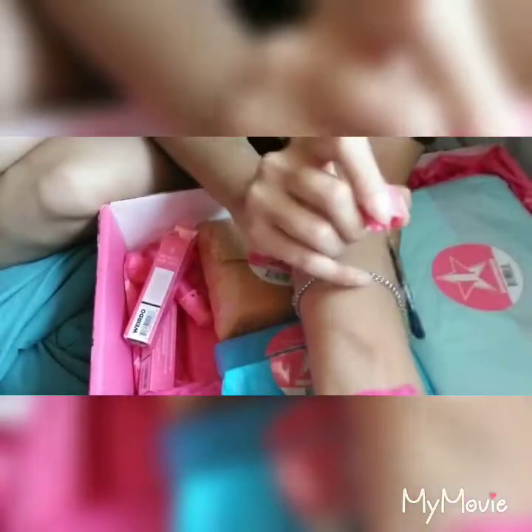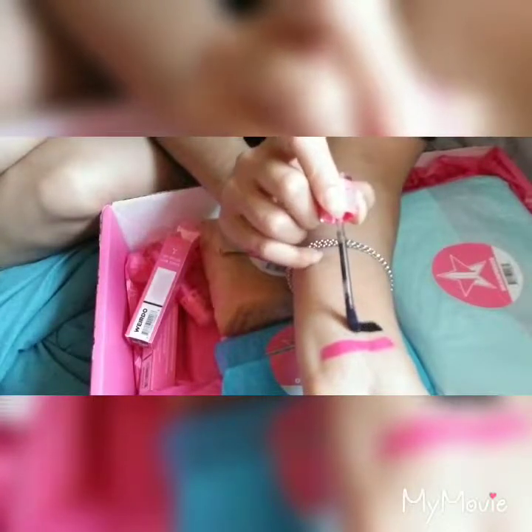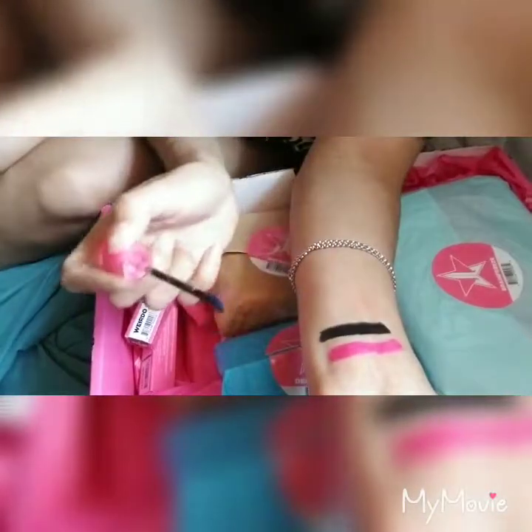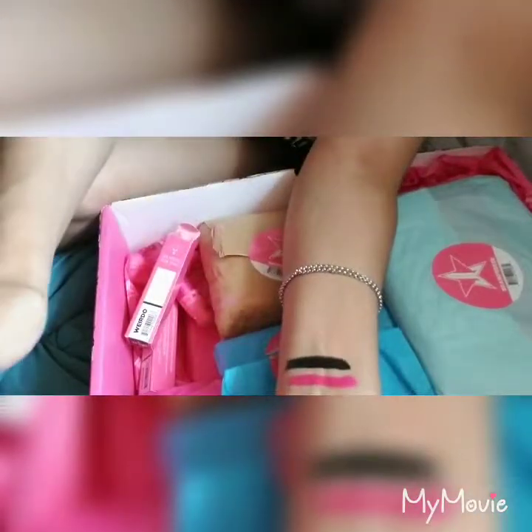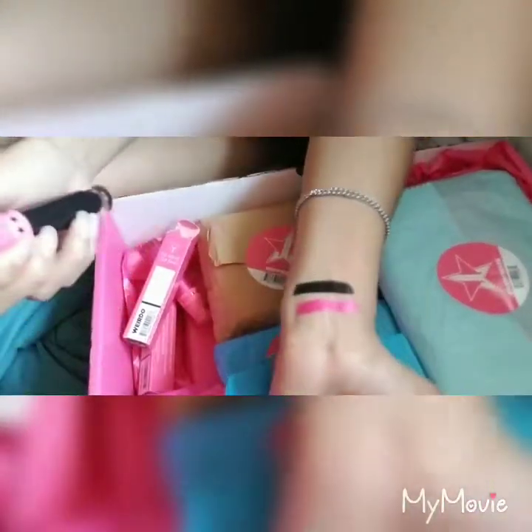Weirdo is extremely black. I wanted to try this one because I got a Sephora one and it doesn't like to stay on my lips — it tends to bleed. I'm not sure if that's just the way blacks are, but I'm going to try this one out since it'll be the second black lipstick I have.